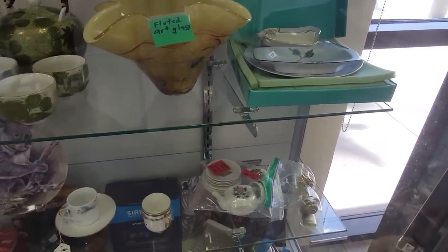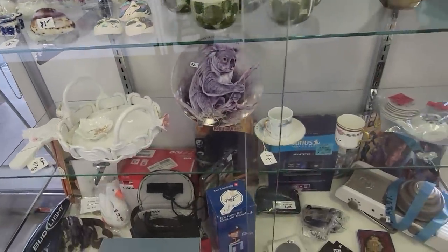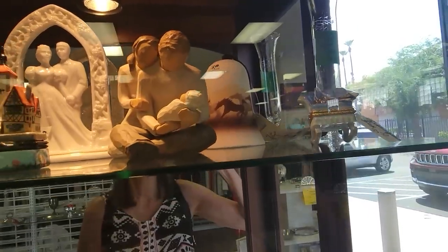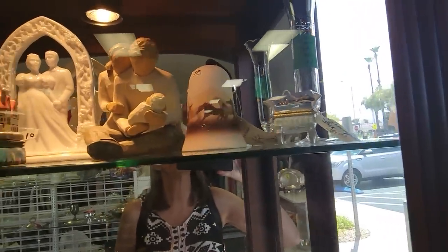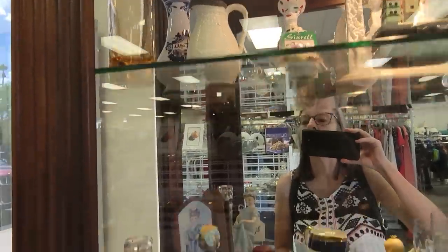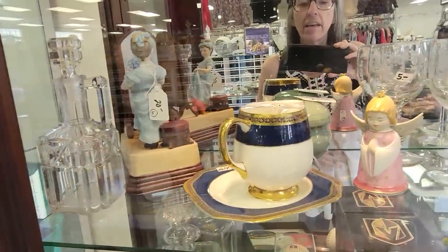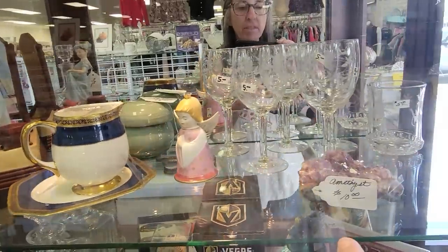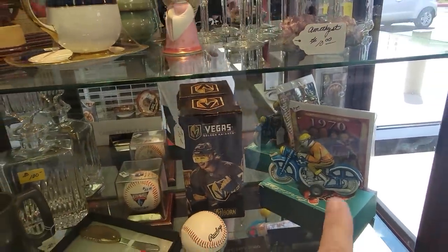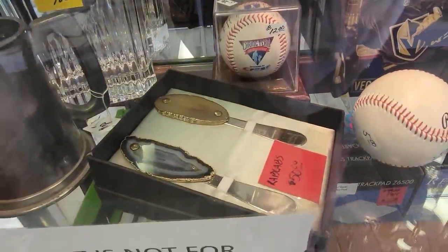Art glass face. All right, we're gonna see if somebody will let us in the case. Carrie went to go find us somebody to let us into the other case. So I'm just gonna take a peek in this one while we're waiting for that. Nice piece of amethyst. Looks like a little tin toy. Ooh, those are interesting. They got a bunch of them.